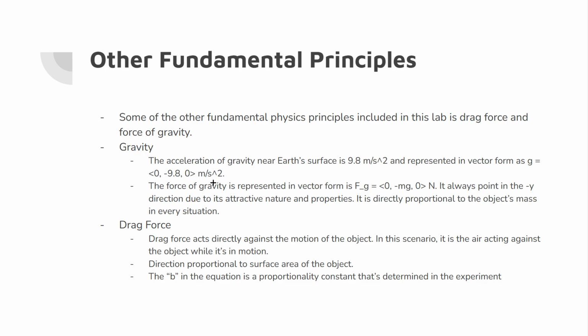Drag force acts directly against the motion of the object, and in this scenario it is the air acting against the motion of the object while it's in motion. It is directly proportional to the surface area of the object, and the b in the equation is a proportionality constant that's determined in the experiment.